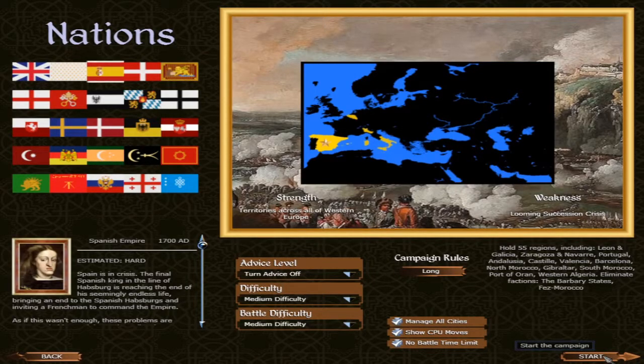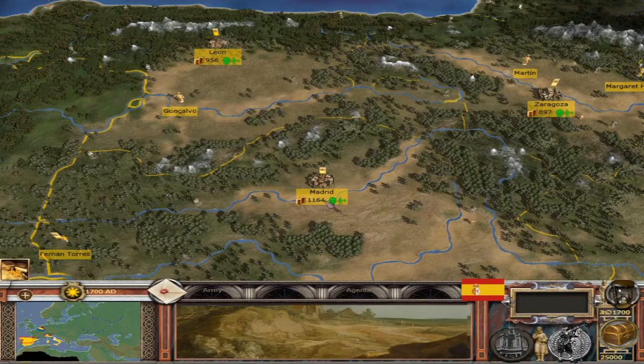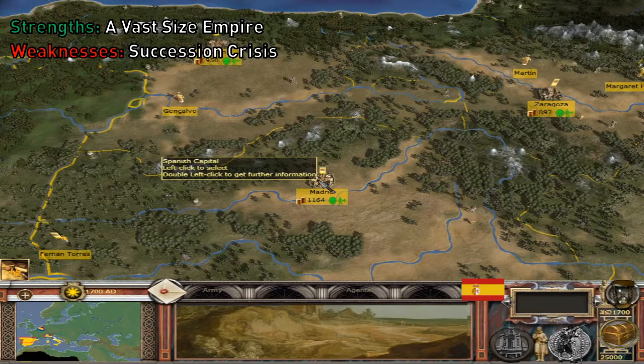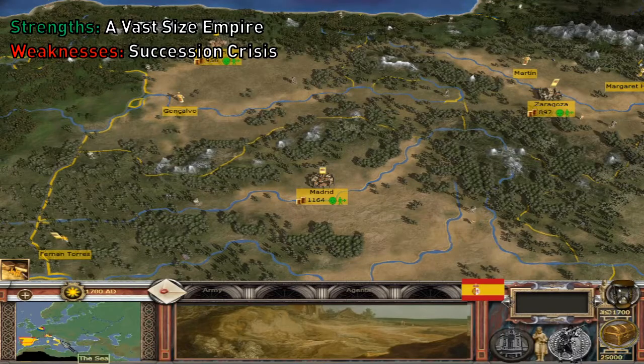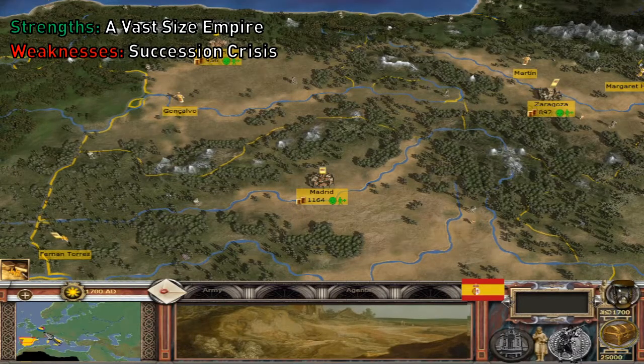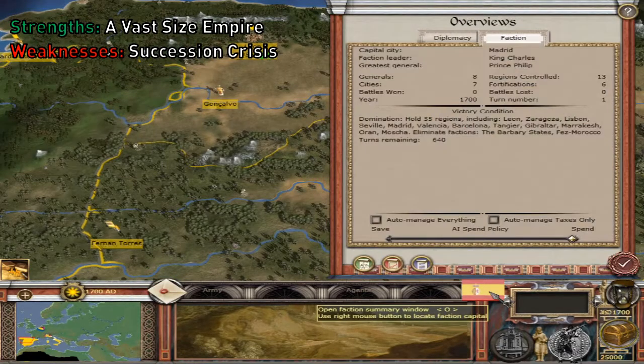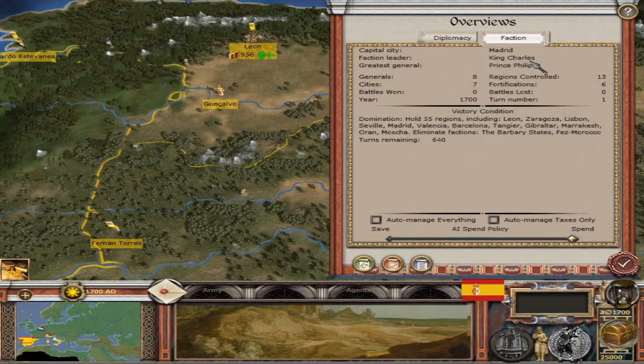Now we go to Iberia and the Spanish Empire. For Iberia, in the center of the Iberian Peninsula, we have Madrid as the starting position. It is a vast empire comprising the south of Italy and, of course, the Netherlands. Let's check the faction leader, which is going to be King Charles, the greatest general, Prince Philippe. 13 regions controlled, divided in 6 fortifications and 7 cities.